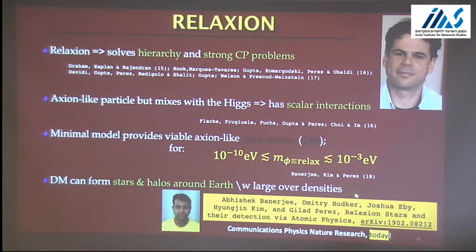And then there is more recent work that was first done in the context of these relaxions, and actually this paper should have appeared today. I don't know if it has or not. Okay, so this is very timely. With Abhishek, who was actually the lead on this, we talk about possible enhancement of the local density of dark matter due to the presence of the Earth and the Sun. And more recently, this has been extended from the relaxion to other things; for this enhancement, it doesn't matter what kind of bosonic dark matter it is.